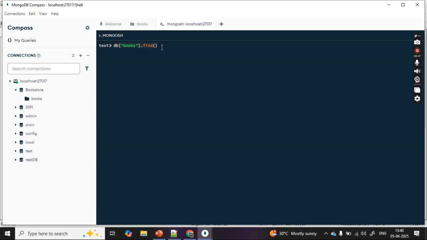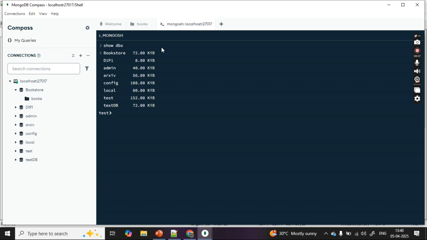Okay, out here, clear up this stuff. You will see that it's saying test with a right arrow. What it's saying is that you're currently using a database called test. First, let's see what databases are available. Show dbs and then press enter. You actually see that there is no real database called test. It's only showing you that it is a default prompt.